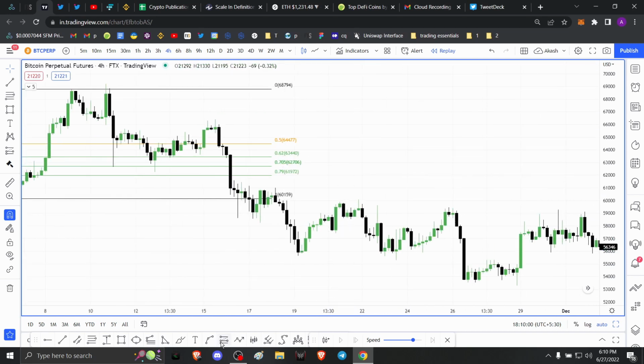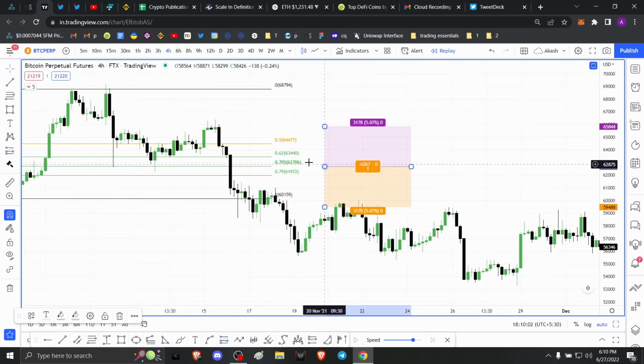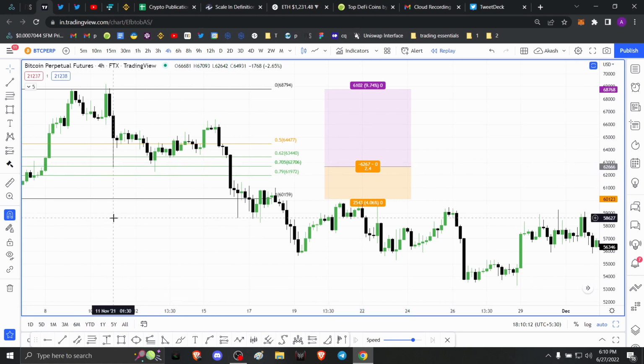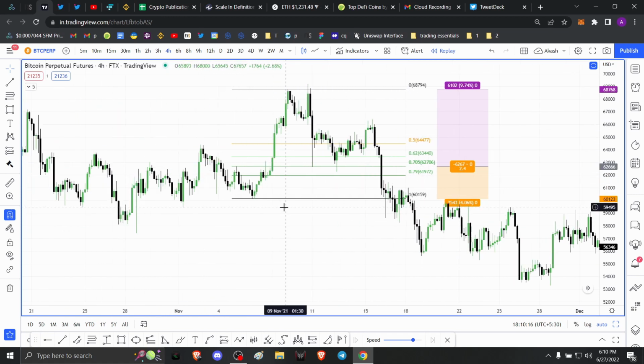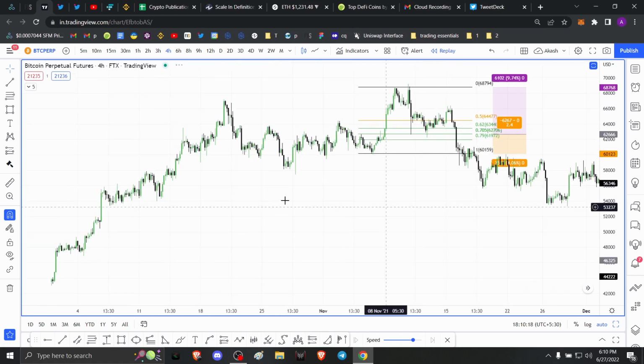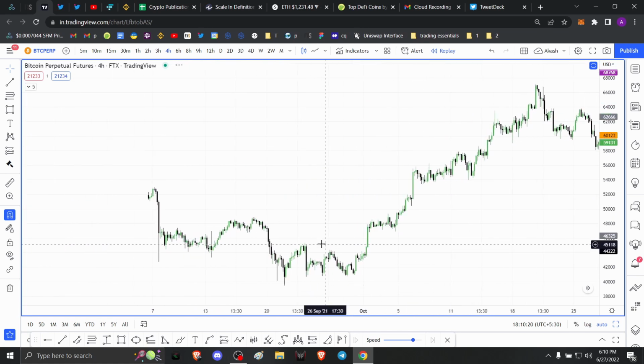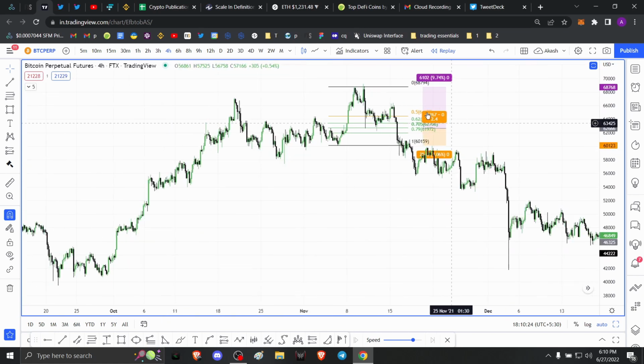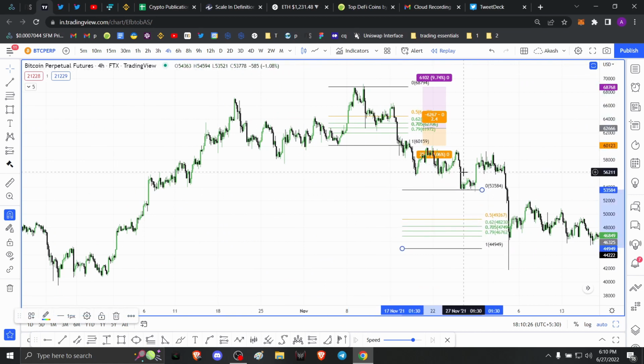So basically what you can do is, say you enter a long position here, you put a stop loss at the range low, and then you book profits around here. Your entry gets triggered somewhere around here, which is on the 11th of November, but the price fails to go up, goes down, you hit stop loss. You don't do anything, you just get up, move on, right? That's one.